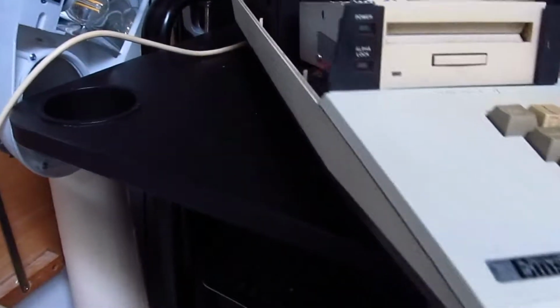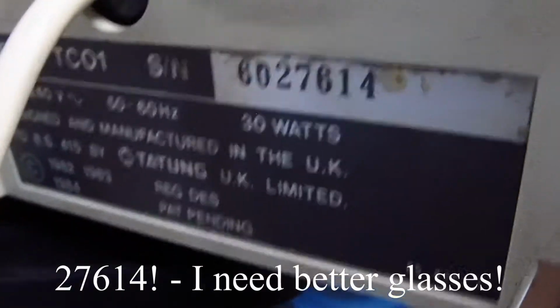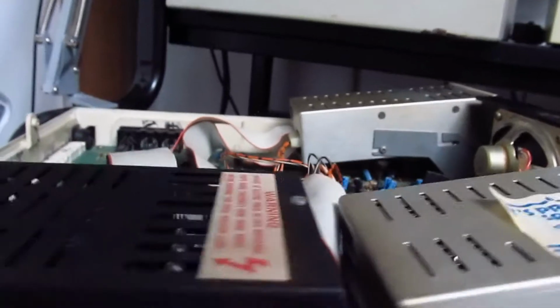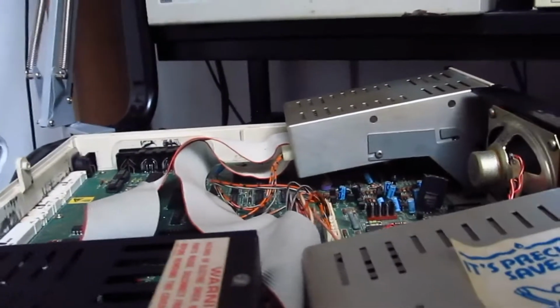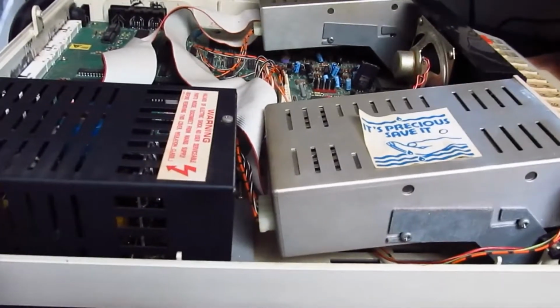So this one is, if I can turn it round with one hand, it's very heavy on one hand. So this is the serial number 27014. This machine is too new for me. I was hoping, not expecting, but hoping that these machines would have really, really early serial numbers. I wasn't disappointed because, as you'll see soon enough, all the discs that I got with it, and the manuals and the books certainly made up for the fact that these are quite late machines.